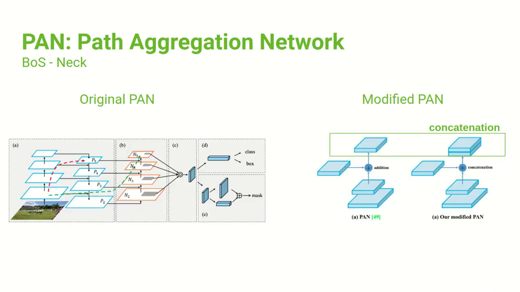And the next model is the path aggregation network. The path aggregation network is trying to improve the work of the feature pyramid network. The feature pyramid network is on the left-hand side here. So before, the original feature pyramid network proposed the idea that we also need to use the low-level features. So they use lateral connections with element-wise additions to add in the information from the low-level layers.